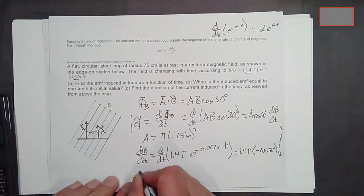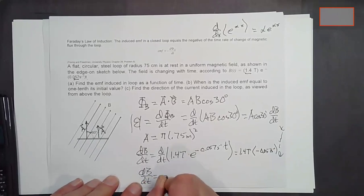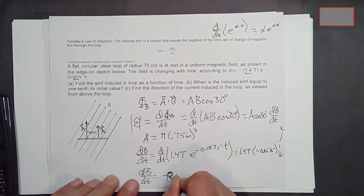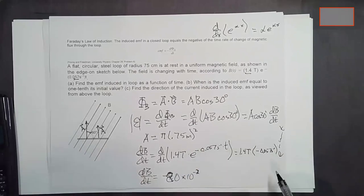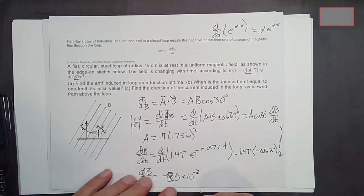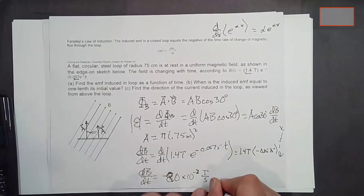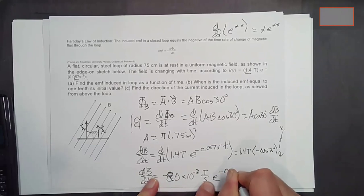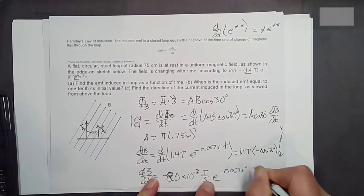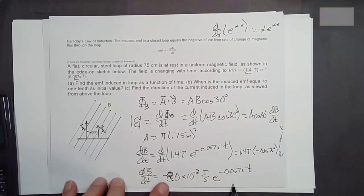It will end up being dB/dt will equal minus 7, actually it's minus 8.0 times 10 to the minus 2. And then units on here, Tesla, I'll just call it Teslas per second. And then it's still got the exponential out there, e to the minus 0.057 seconds to the minus 1 times t. So that'll be dB/dt as a function of time.